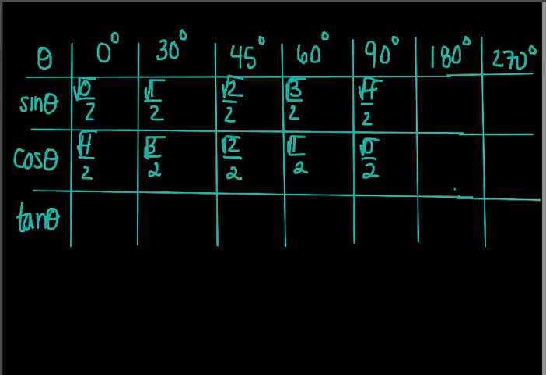And then let's simplify these a little bit. We don't want to leave them like this. So what is 0 divided by 2? That is just going to be 0, obviously. Square root of 1 is 1. Do not put your answers as the square root of 1 over 2. Square root of 1 is 1.